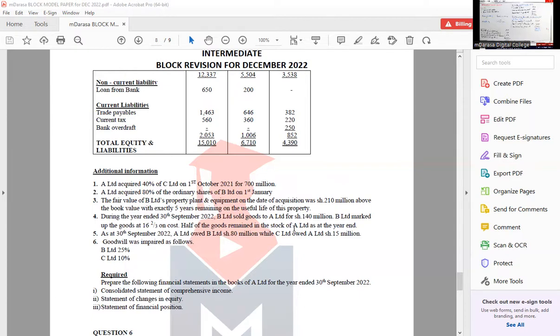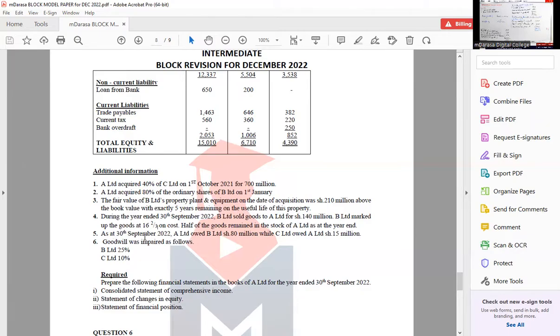So ideally here, my good students, you can clearly see without doing any form of working that we are talking of unrealized profit. These are intercompany sales. We sold 140, but out of the 140 that we had as intercompany sales, half of the goods were still in store, which ideally is 70. And the goods were marked up by 16 2/3% on cost. Always have at the back of your mind that sales and markup can't go hand in hand, so we must convert our markup to margin. That is very important to note. Then these are what you're told, note 5. So I'll be having unrealized profit there, which you need to determine.